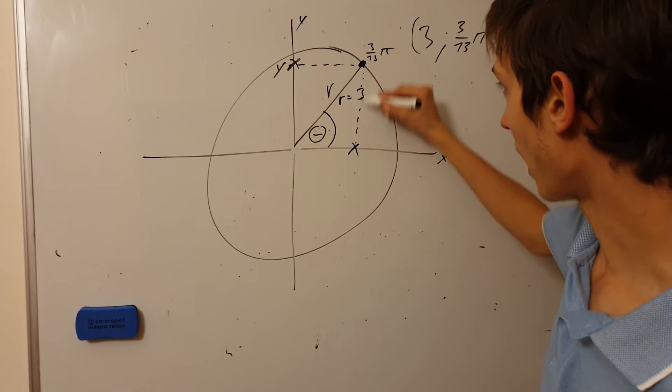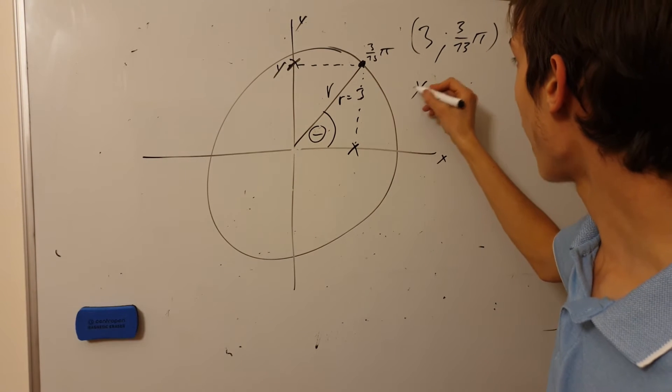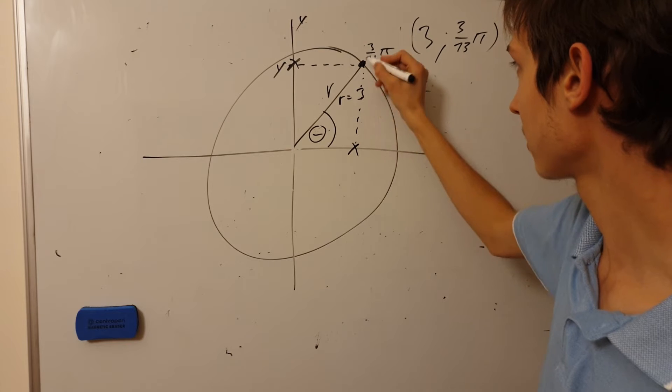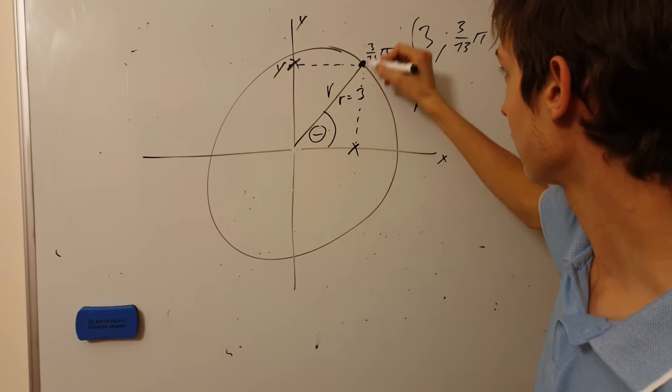So this is y and this is r. So actually there is sine, so y over r, this over this, this is the y which we are looking for actually. This is the same, right?